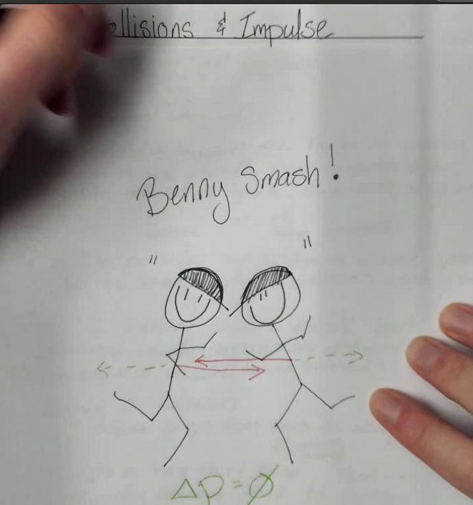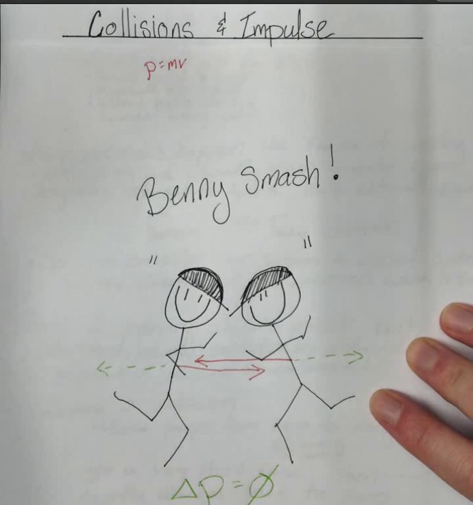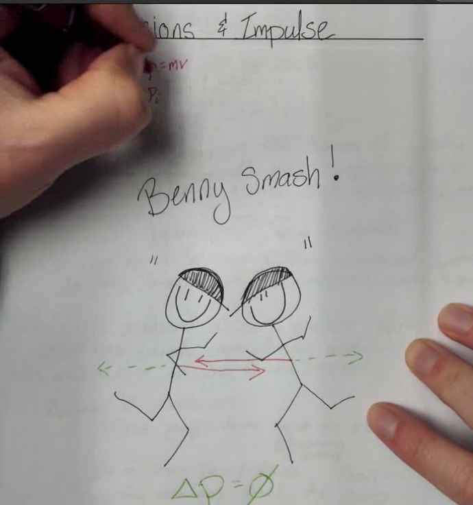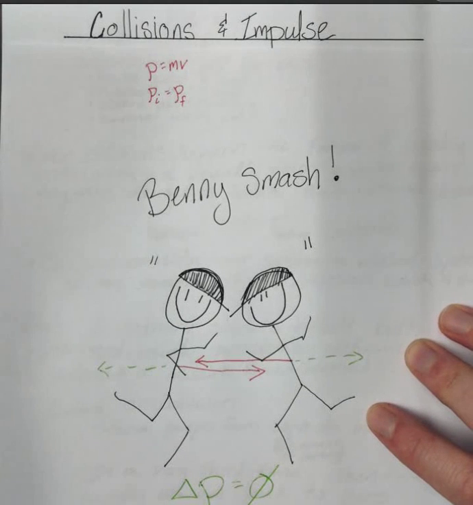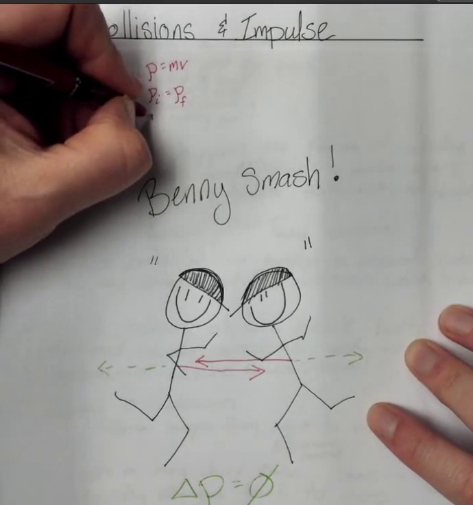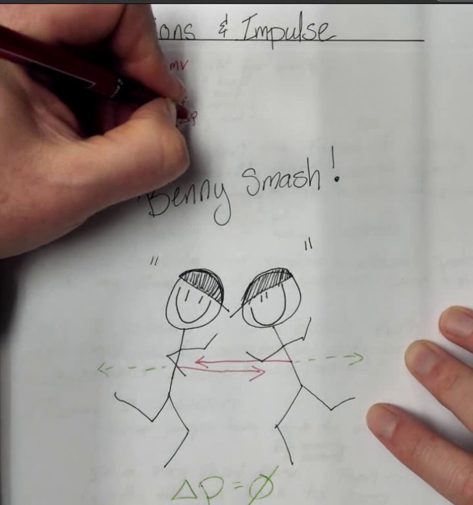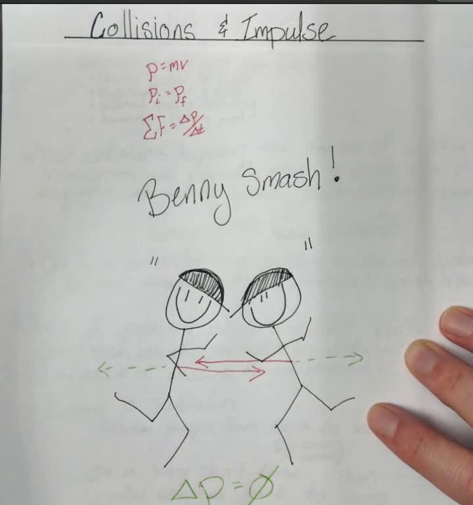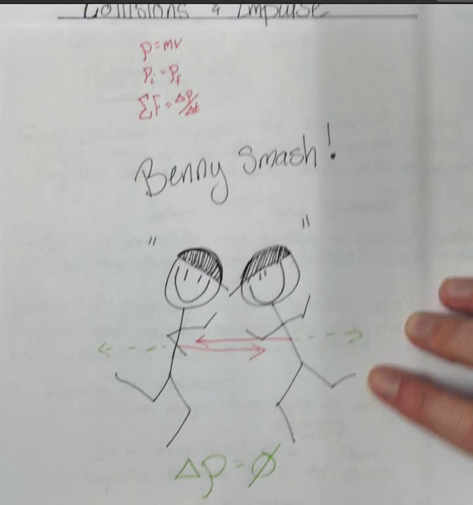Now that we've come up with the definition for momentum as the product of mass times velocity, and that we've established that momentum for a closed system is a conserved quantity, or the total momentum before and after a collision are equal, and since we've looked at Newton's second law in terms of momentum, we're going to take a look at the specific behavior of objects and the forces involved in collisions, and we're going to take a look at a new term that we call impulse.